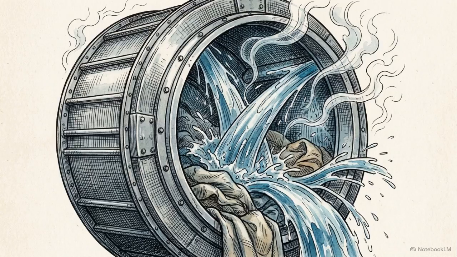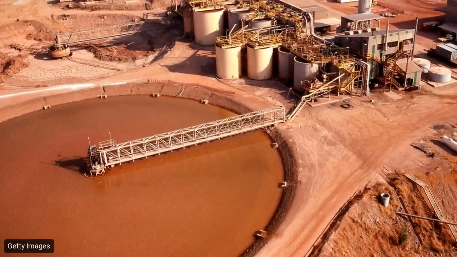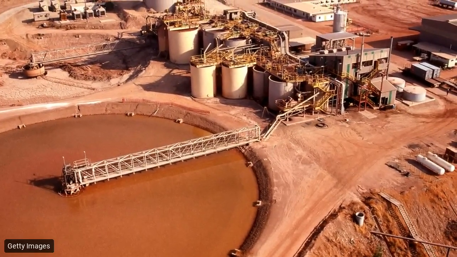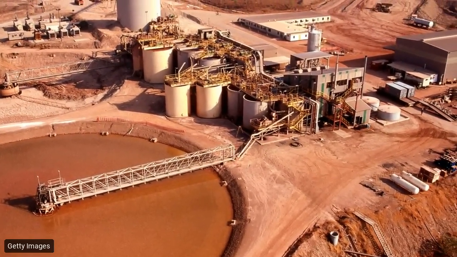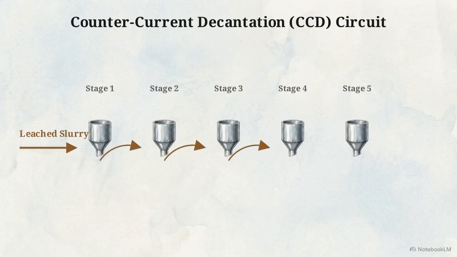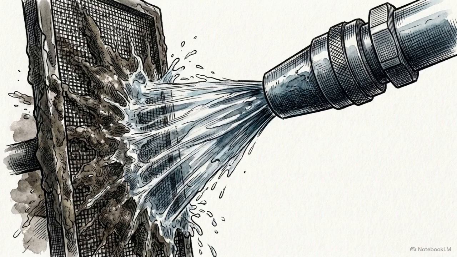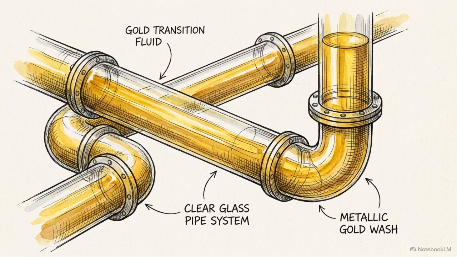That solution is the washing stage. Its strict operational goal is to physically pull the pregnant aqueous solution away from the barren solid tailings. Processing this slurry continuously requires massive industrial architecture. Look at these interconnected circular thickening tanks and conveying systems. The primary mechanical setup driving this separation is typically a 3 to 5 stage dense filtration system, or a counter current decantation circuit. Inside this circuit, clean water or gold-depleted lean liquid is forced against the filtered slurry. This active washing pushes the pregnant gold solution forward through the system.